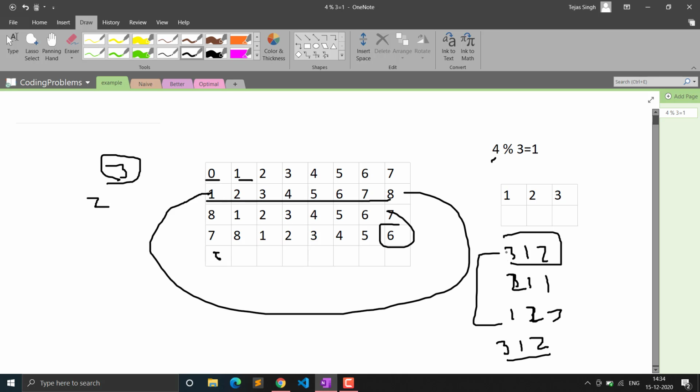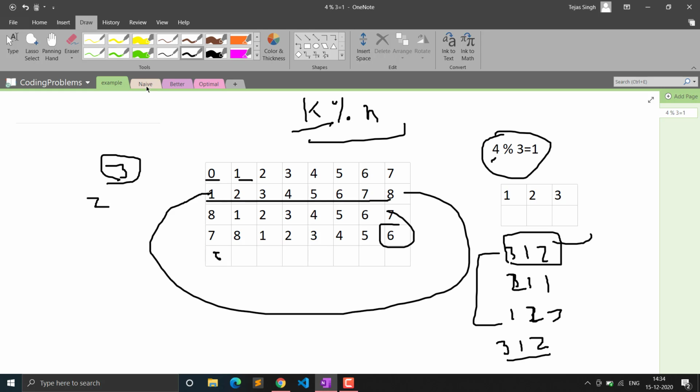If we rotate it one time or 4 times, we get the same value. That is why if k is greater than n, we take k modulus n, so we only rotate the necessary number of steps. So you can see this is correct.